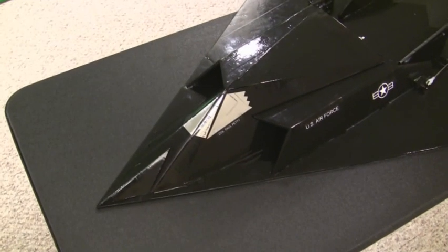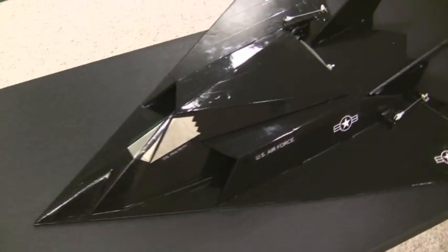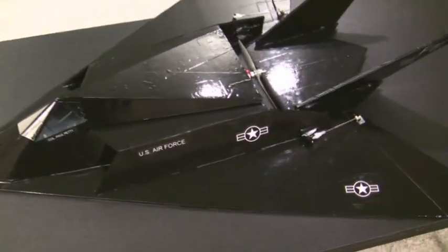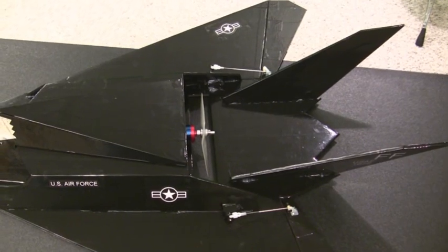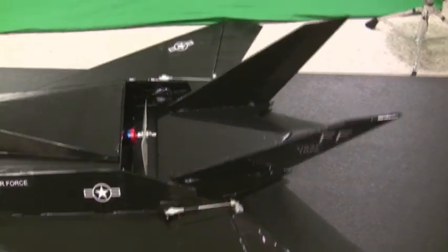Okay guys, here's a first glimpse at the completed Foam Fighters F-117 foam board model. I've got it pretty much completed. This is going to be the first prototype. I still have to do flight testing on it, but I just wanted to give you a quick glimpse at the way it's looking.